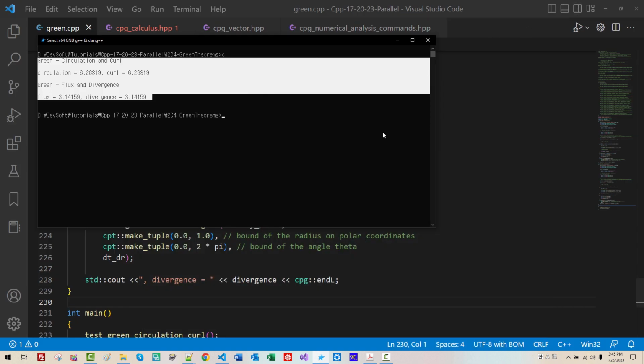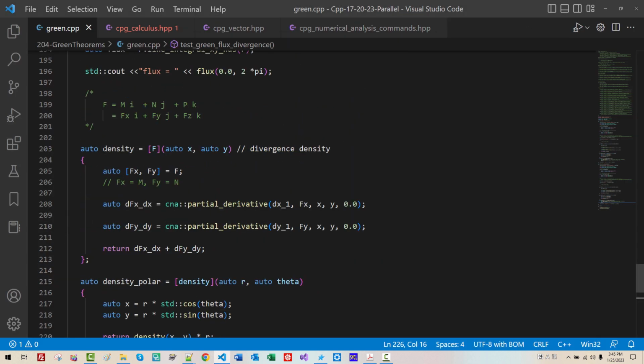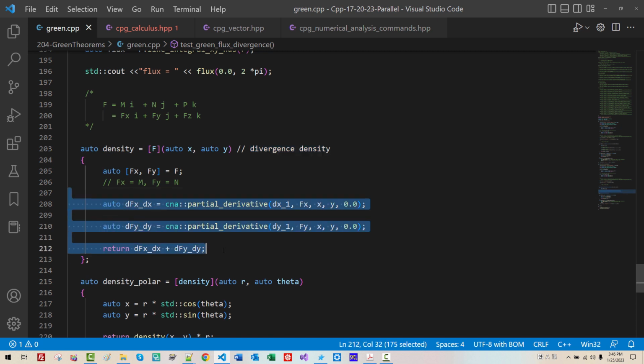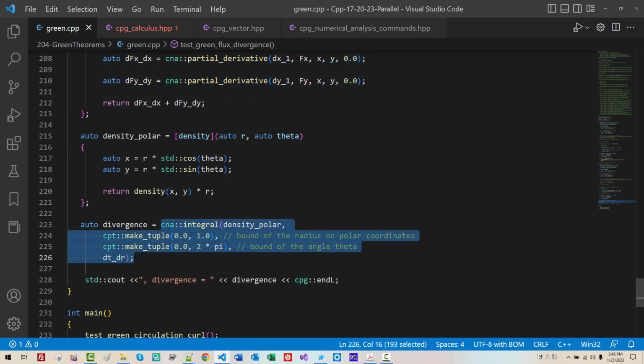Now, let me explain this part. Please understand, we implemented the density function using partial derivatives, more specifically divergence density. In this case, we used rectangular coordinates, but we do integration using polar coordinates on the plane.